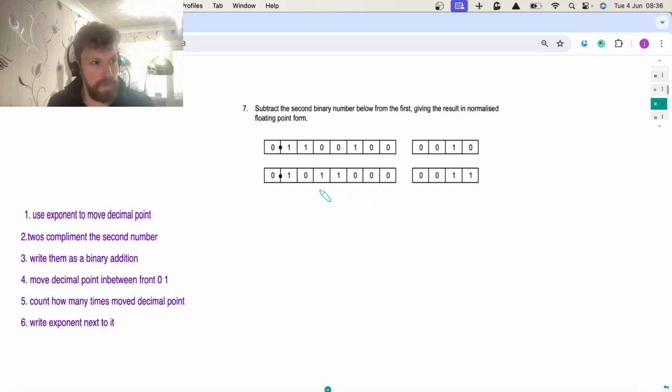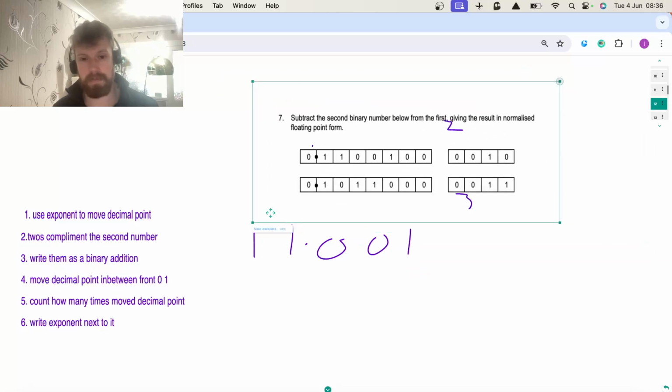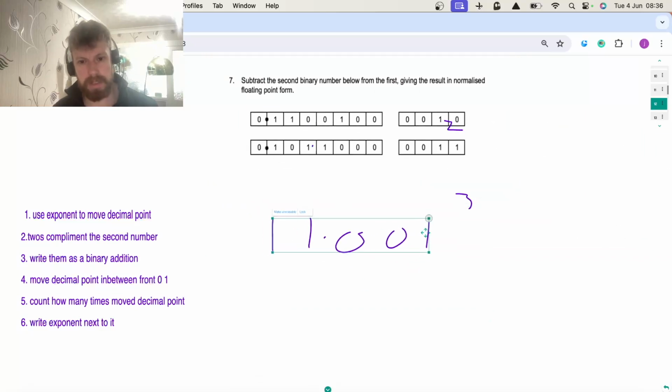So step 1 is we do our normal thing, which is convert these. So that's 2 and 3. Okay, now we have to add in an extra step. First, this one here, we're not doing anything different with this one. So the decimal point is going to go there, and I draw my number: 0, 0, 1, like this. Perfect. So that gives us that.